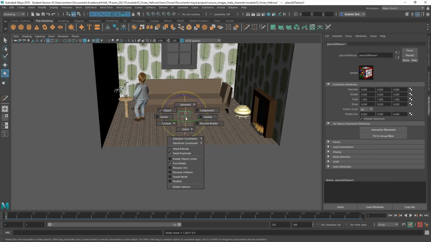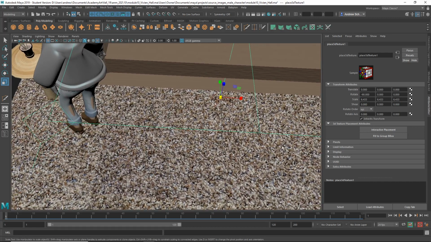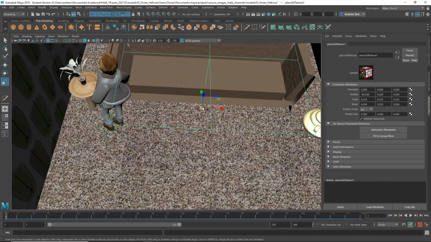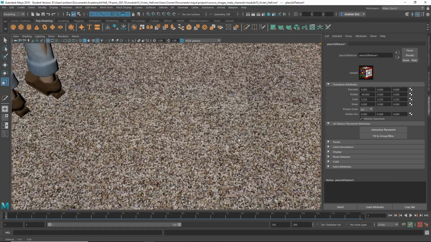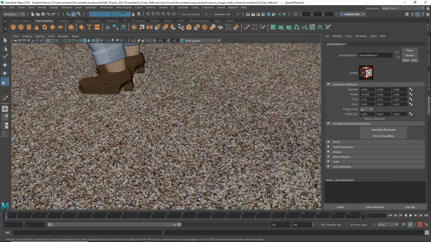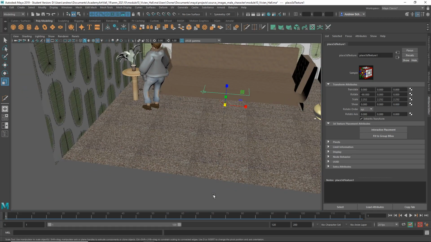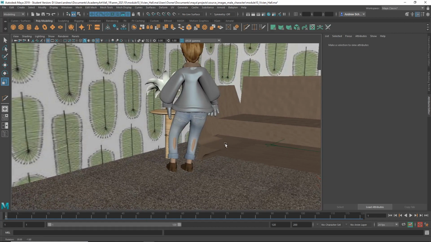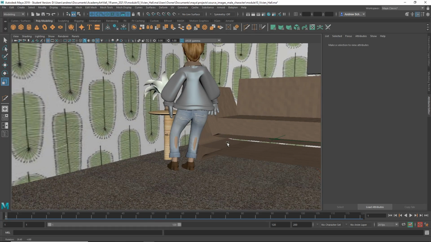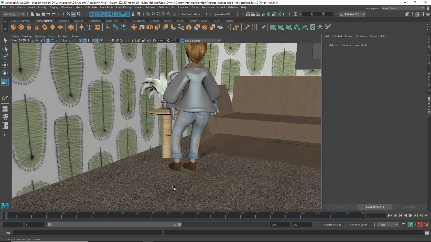So I would rotate that facing the floor, and then you could scale it. Oh, I see. It's a rug. So yeah, probably. Maybe like that. Is that about proportional to the character? Something like that. You kind of see the pattern repeating quite a lot. But if the camera's like that, you could get away with it, I suppose. It doesn't necessarily look like a rug from the side because you don't have the depth to it.